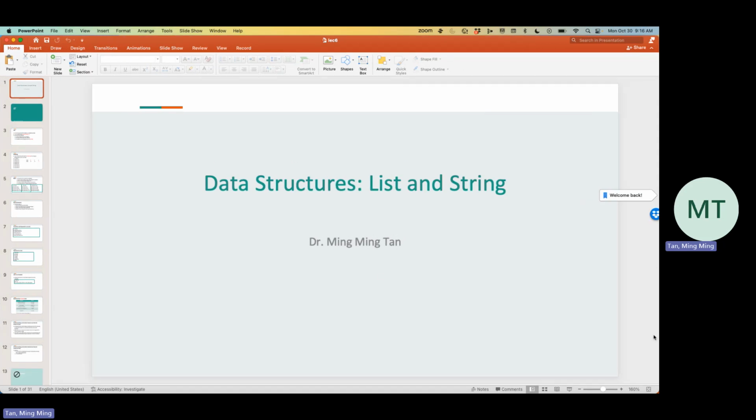Called data structure, we're going to study list and string. Now, you have learned list and string before. We basically introduced it informally as a way to store some numbers, or some alphabets or characters when it comes to string. And with list, we store numbers, floating point numbers, and so on. So this is what we use when we want to write programs, okay? But today we're going to study more in depth into this data structure.